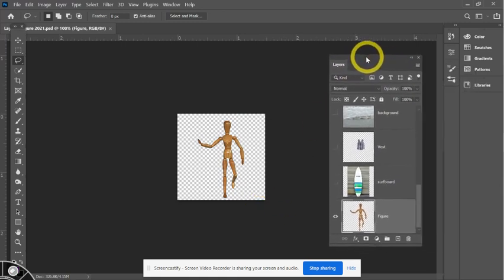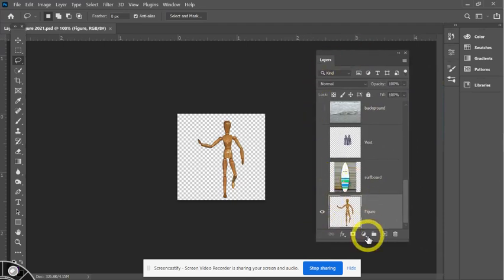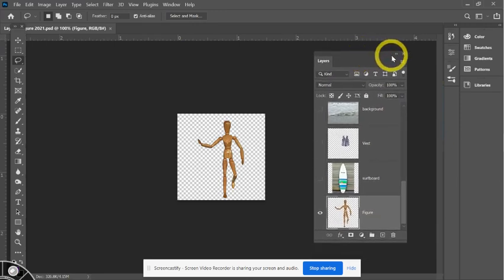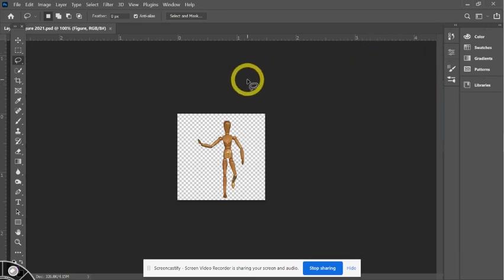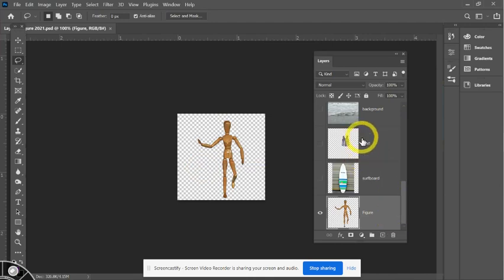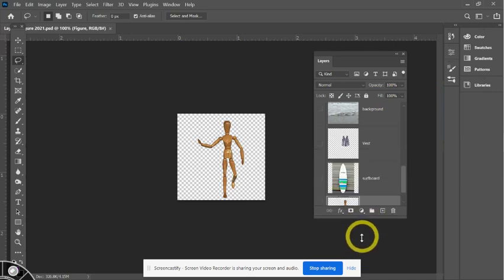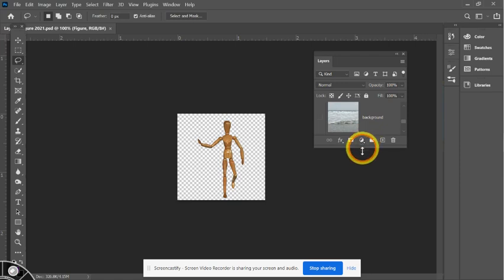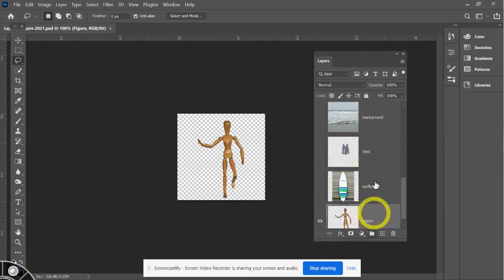So you can see I have my Layers panel open, but you might not see this right away. If by any chance this Layers panel ever gets closed accidentally, you can find it by going back up to the menu bar at the top, clicking on Window, and you can open just about any panel from here. And there's Layers. Click it, and it opened back up. If yours is a little short, you can hover over the bottom of it till an up-down arrow shows up, and you can, what I call, open and close the window shade, or pull down the window shade, so you can see all of the layers.